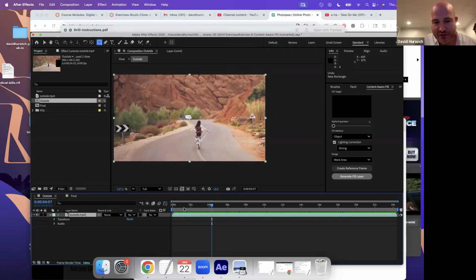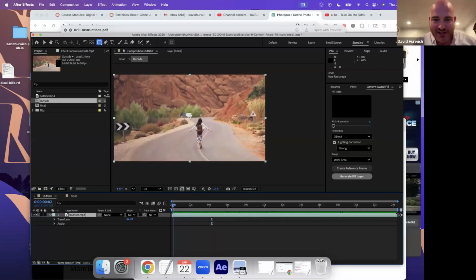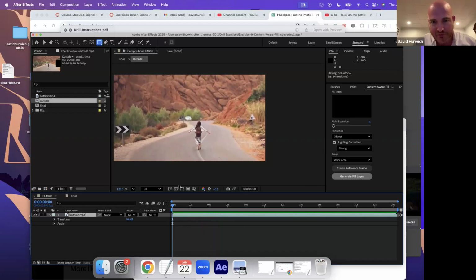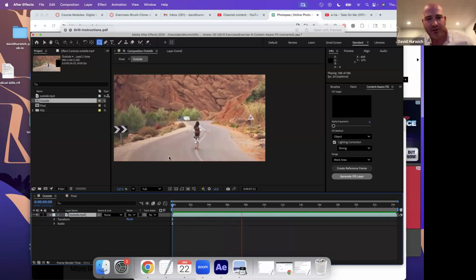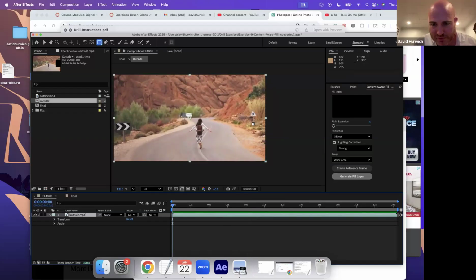And I'm going to show you how this works. It's not quite AI because I think it predates AI, but it's using AI techniques where it analyzes information and uses that to build. So let's look at this video here. It's a slow motion video of this woman walking along. You can see that the video is going up and down a little bit. And let's just say for the sake of argument, I want to remove this, and maybe this car and these signs in the back here, and make it look a little more natural.